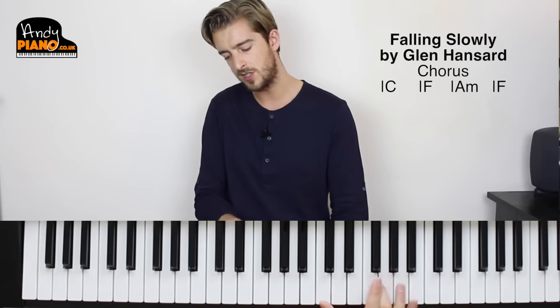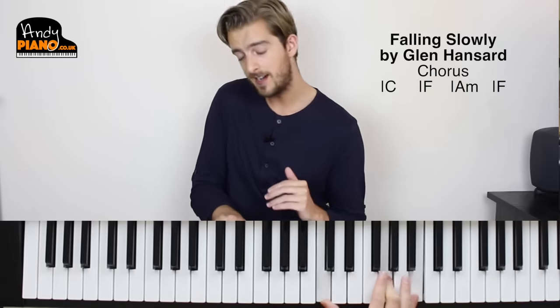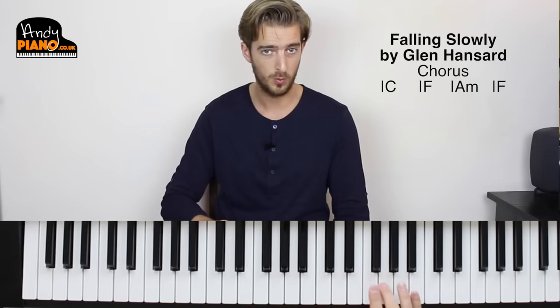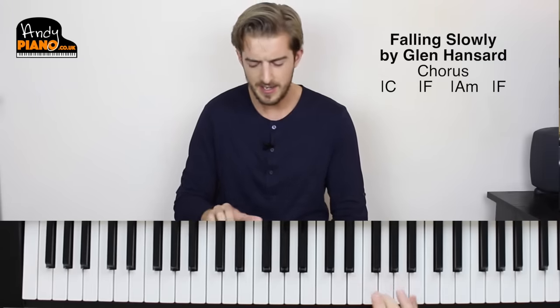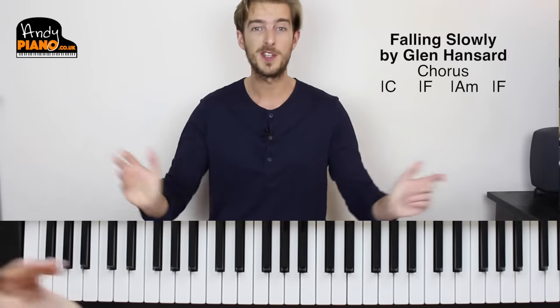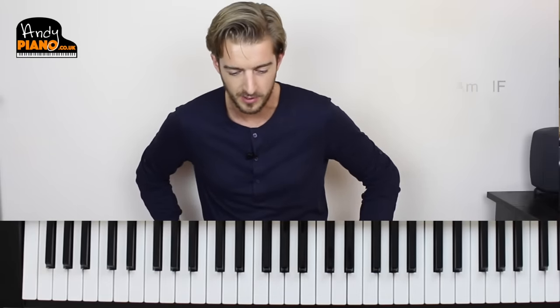Nice thing to do there. This is the F inversion, and on that lyric of time, just move the F and the A up one note each. And you're matching what those lyrics are doing there. Full tutorial on that song coming really soon on this brand new Piano Lessons channel.